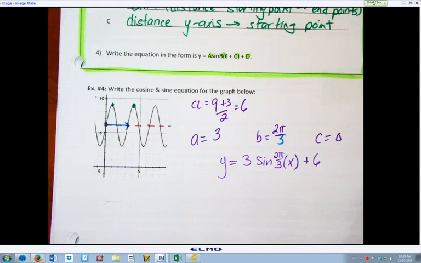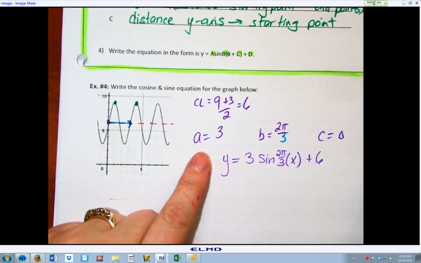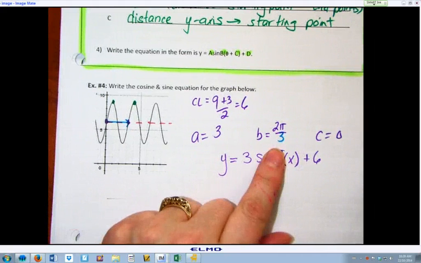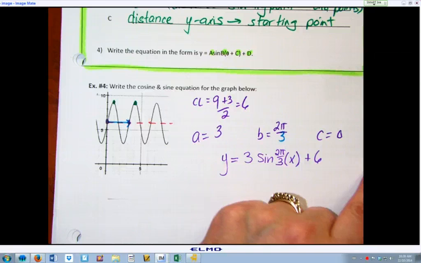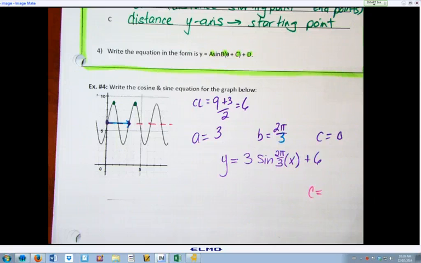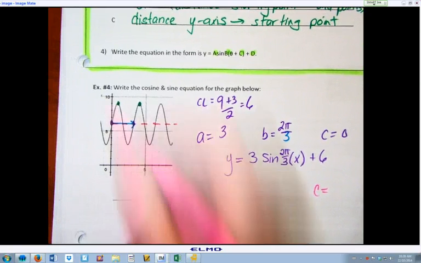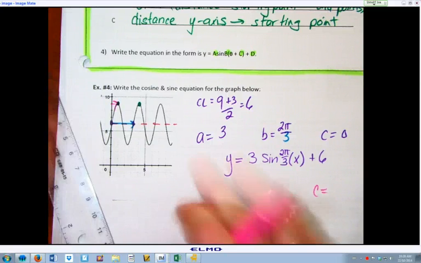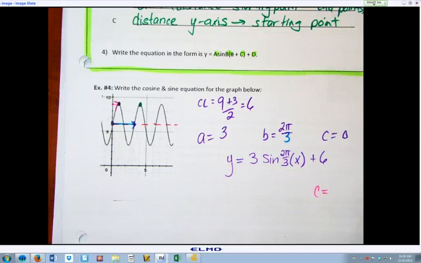Okay, cosine graph. Amplitude 3. Period, same thing. D value, same thing. It's only the center or the C value that's going to change. How do we figure out the C value? It's the push. How much did you push it over? So y-axis to the first max, which if we look is... you're pushing it away from the y. So you're pushing it along the x, but it's physically going from the y. Can we agree that it's 1?